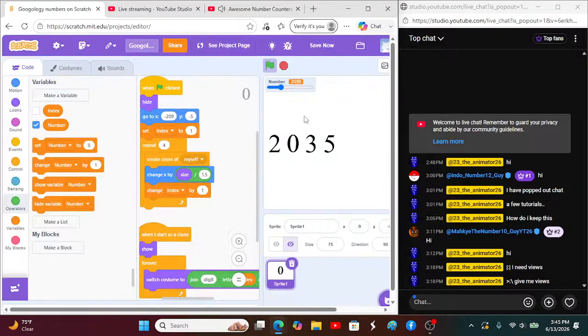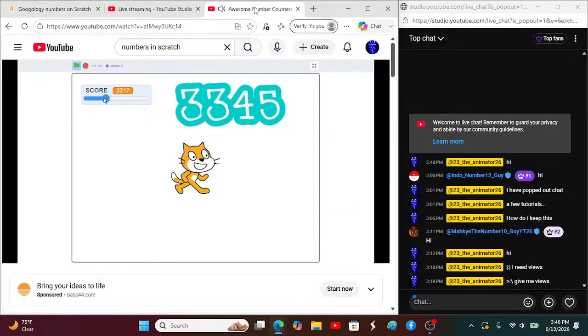Shall we test that out? There you see, we are down to 3 digits. Yes, the fourth clone is still there of course, but it's now using that blank costume, so we simply cannot see it. We can drag the slider back and forth and clearly see this working a treat. Good job if you have got this far.